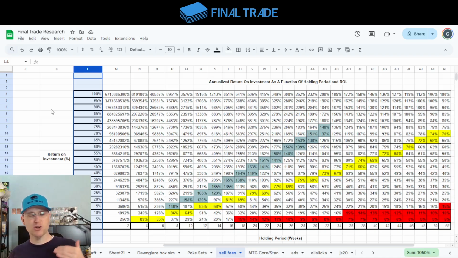And then the margins are pretty predictable. And one that worked for a while for me with Final Trade was breaking boxes and selling singles. And up until about mid 2024, when the market for that became a lot more difficult, I was turning a lot of singles. And I got to the point where I was doing like 20 to 25,000 a month in revenue off of single sales on TCG Player, and I was doing it just part-time.